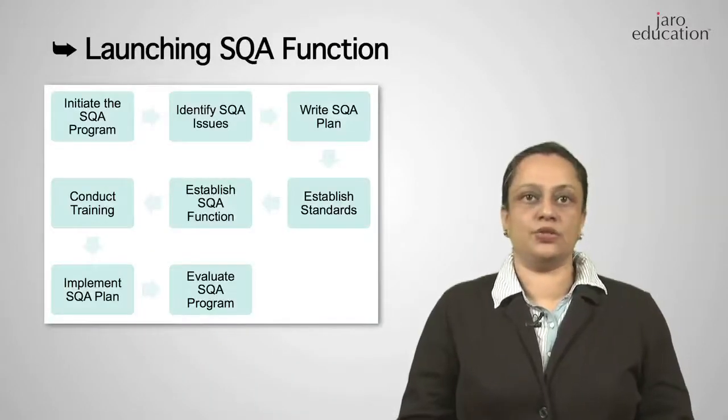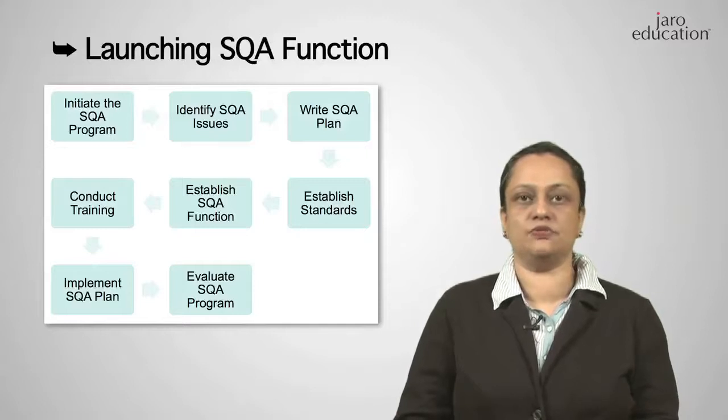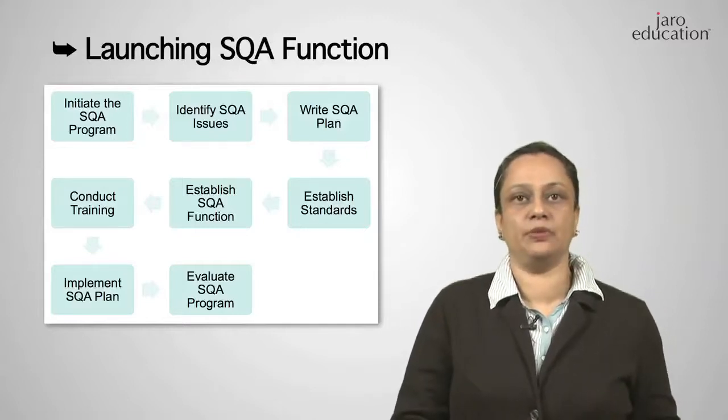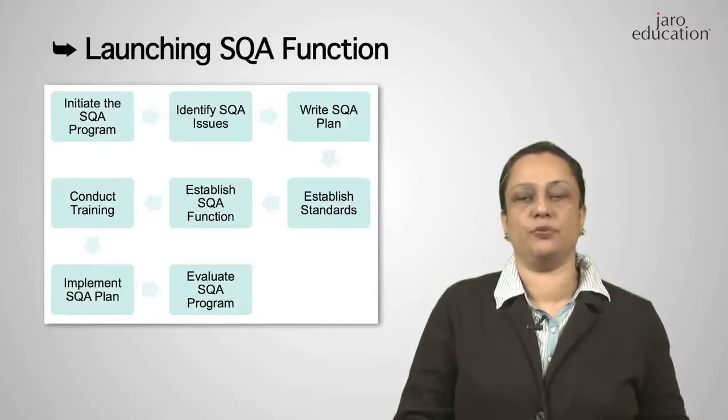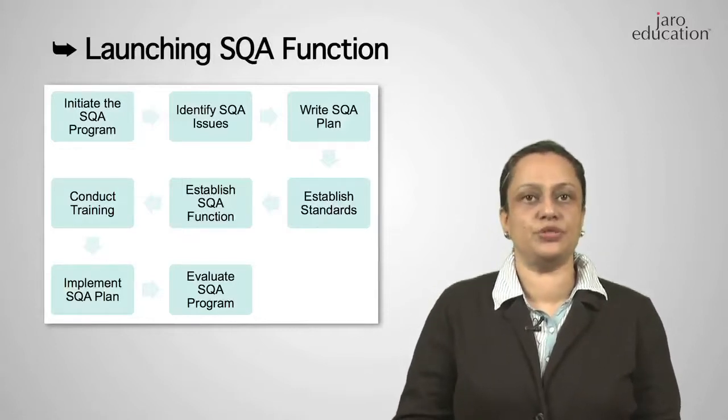So, what are the basic steps when we launch an SQA function? Launching an SQA function involves various steps. First is, of course, initiating the whole program. Just like you have a project kickoff meeting, you kick off the SQA program. Then you identify any issues that you may have.